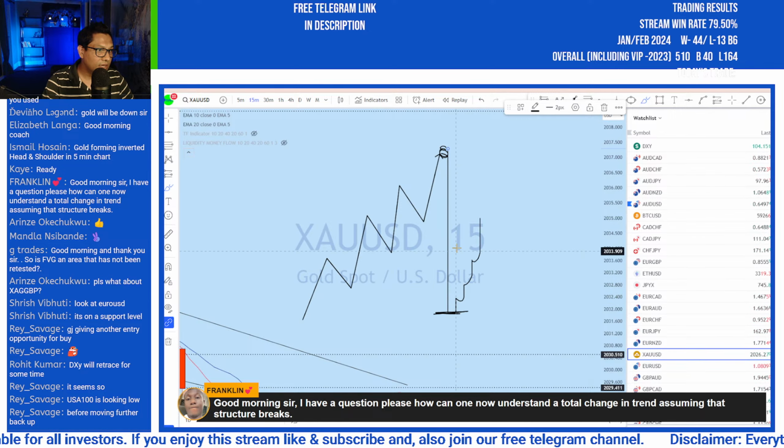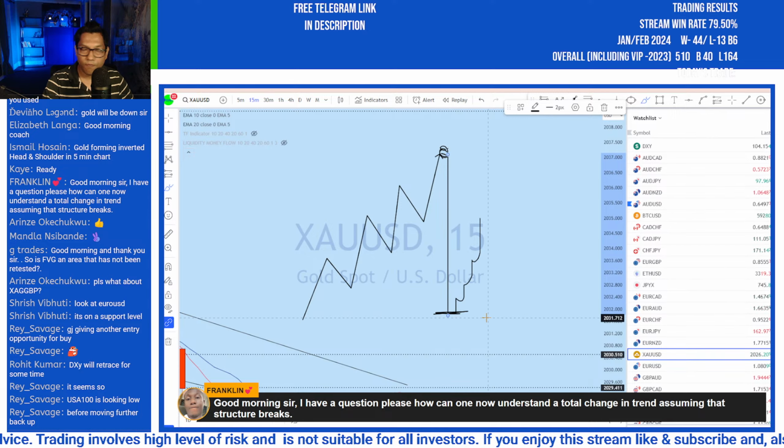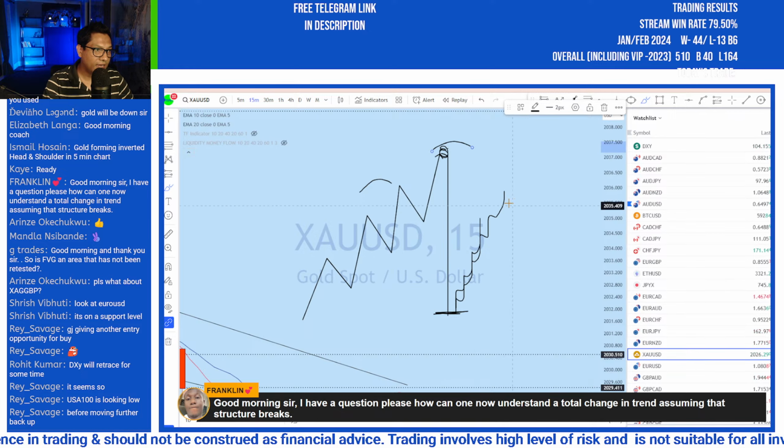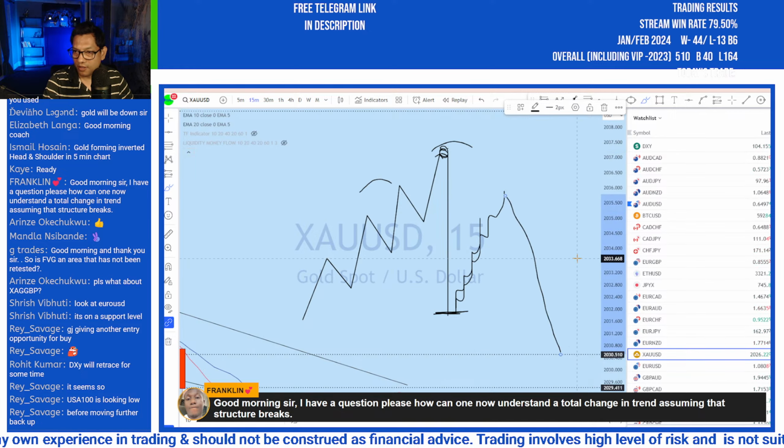You see the difference is that in this break, this red candle may have the whole body red, closing below. There is no wick even at the top or bottom. And the next one is a very weak pullback. So it's basically forming that head and shoulders for a change of trend.